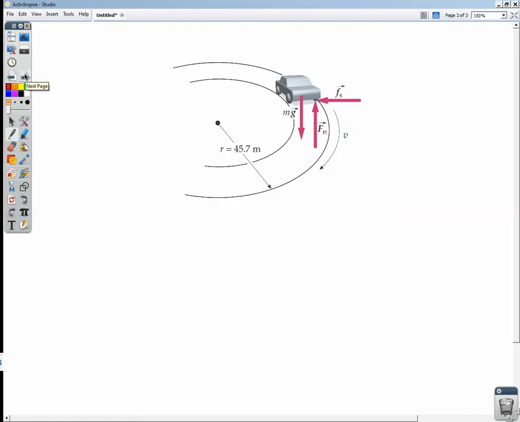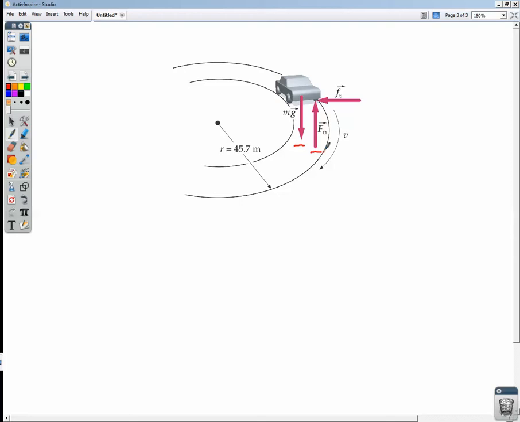Here we got a car going around a curve, and we assume that everything is completely flat and horizontal. So the forces acting on the car: we've obviously got the weight of the car going down, we have the normal force from the ground pushing up, and there's a static friction force for the car. And that static friction force, in this case, is what is keeping the car going in a circle. If the static friction isn't large enough, the car is going to slide out of the turn.